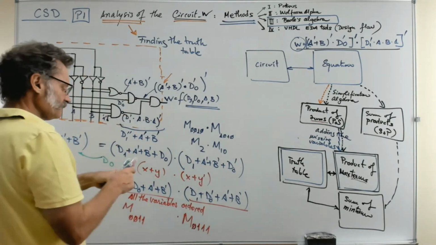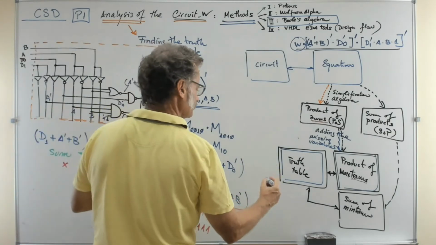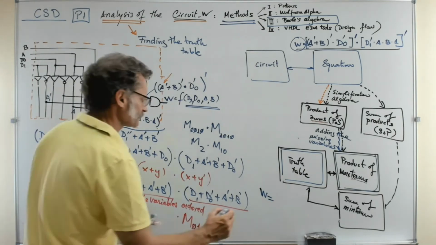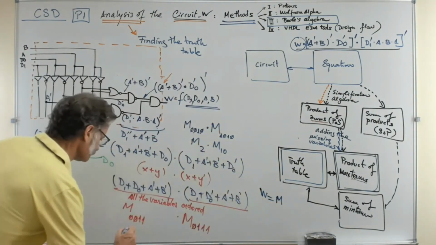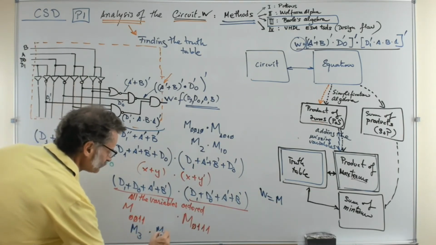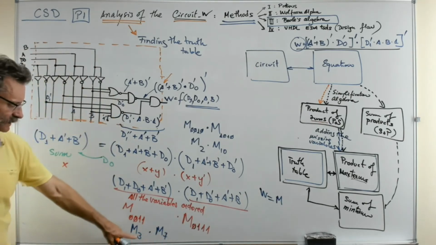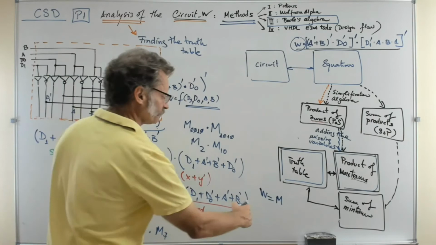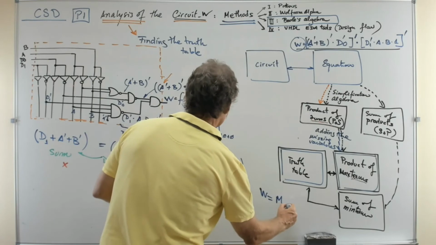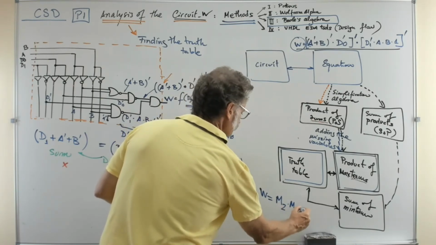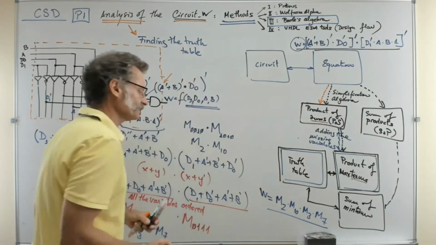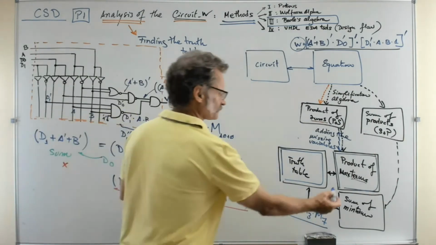So this means now that W, you see, happens to be the product of four maxterms. This is the maxterm 3 and the maxterm 7. All right, you see that, the maxterm 3 and the maxterm 7. So W is now equal to the maxterm 2, the maxterm 10, and the maxterm 3 and the maxterm 7, right? So this is the solution. This is the truth table, but expressed as a product of maxterms.